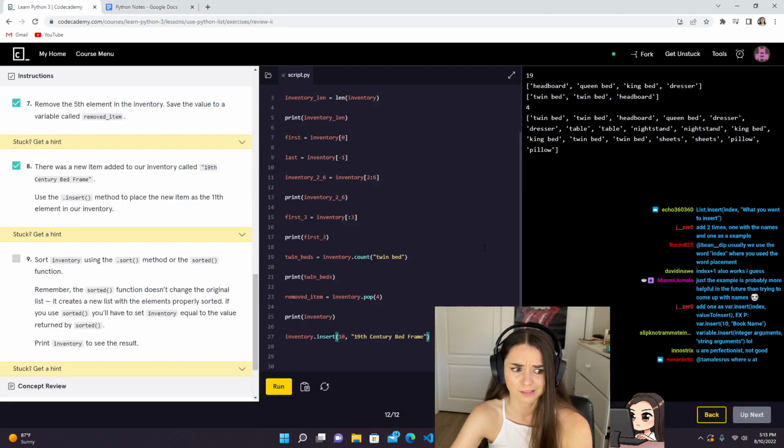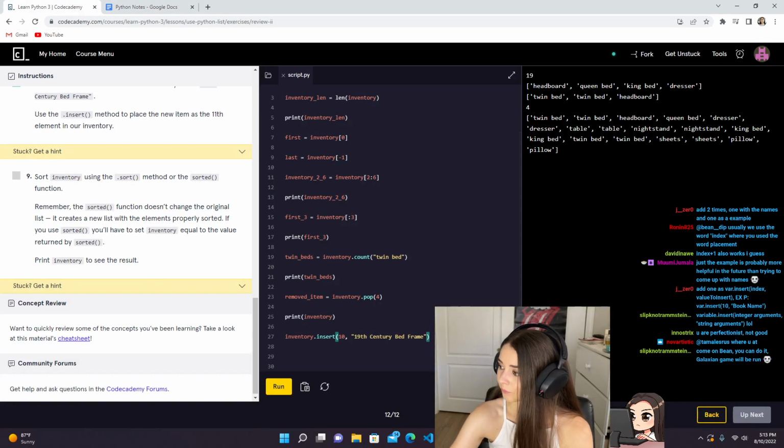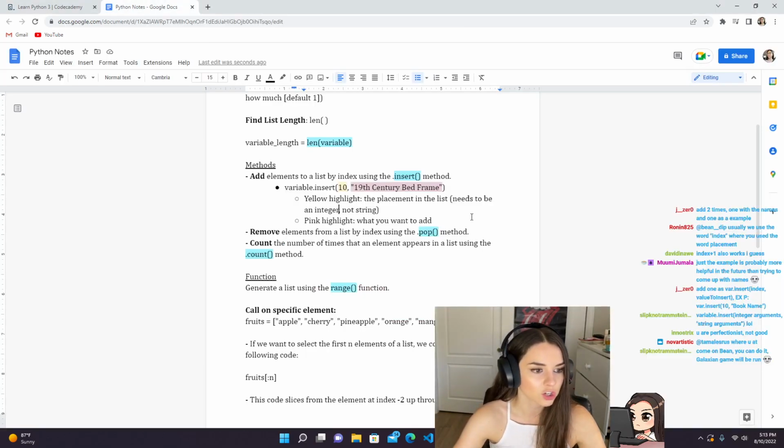Maybe that'll help me. Put a link towards the documentation. Index, what do you want to insert? Yes, Echo, I like that. Maybe I'll say alternatively.